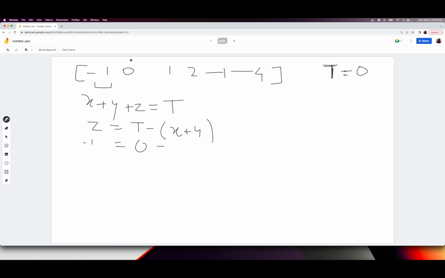Now what we have to do is find in this array x and y, which means we have to find x plus y equal to zero minus of -1. That means it has to be 1, because we know the target and we know the first element, right? So now this problem is actually divided into two sum. This is a two sum problem, right?